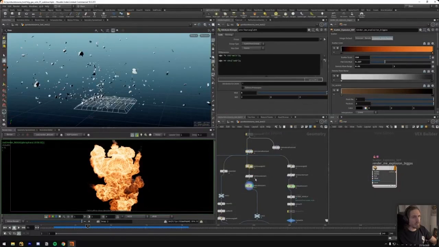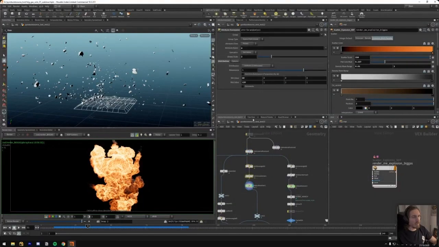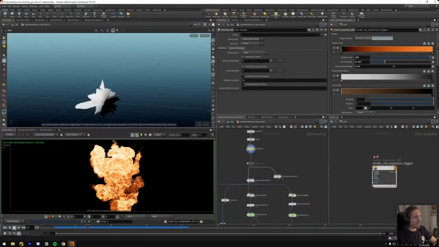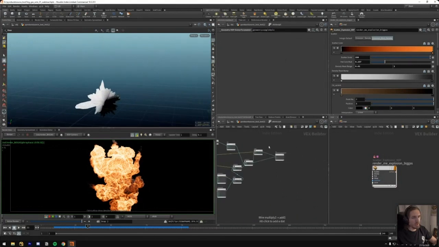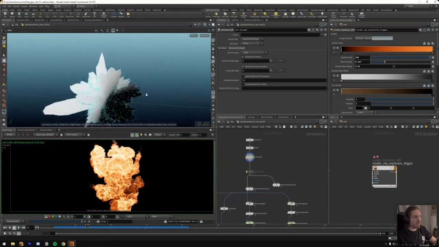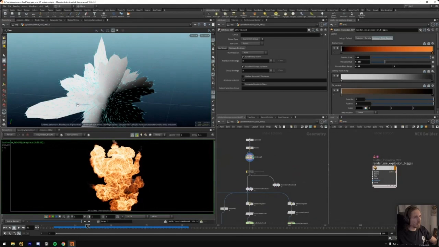I'm adding random velocities to the angular velocity, and I'm using the same velocities that I'm getting from these shapes. So this velocity that I'm getting here is the same velocity that I then use to push everything outwards.